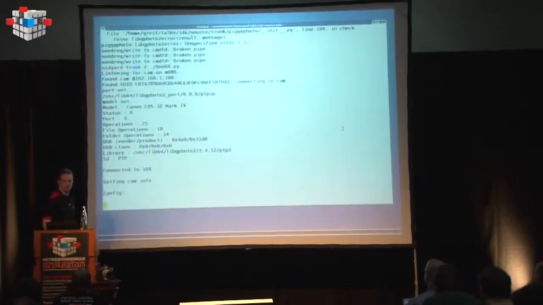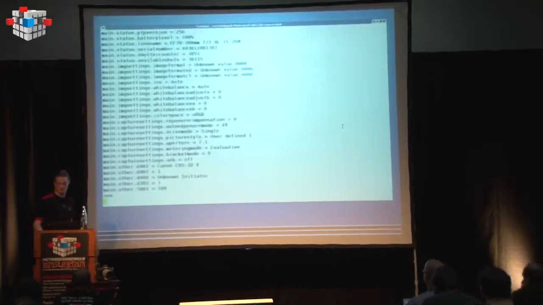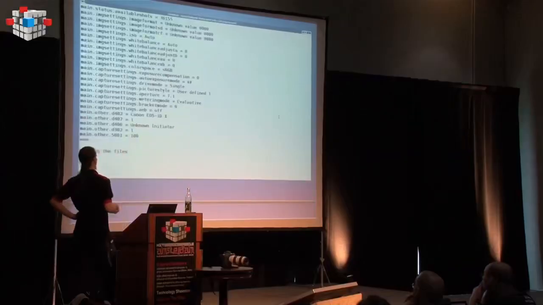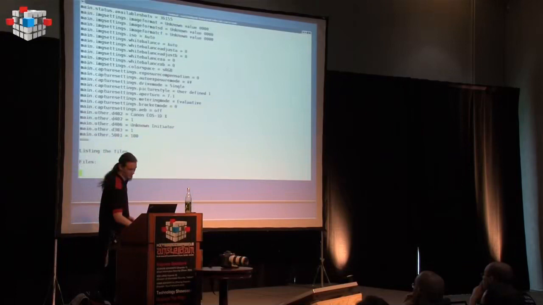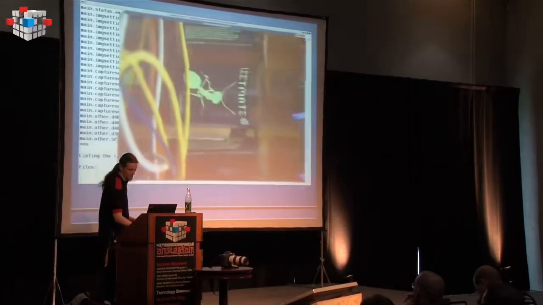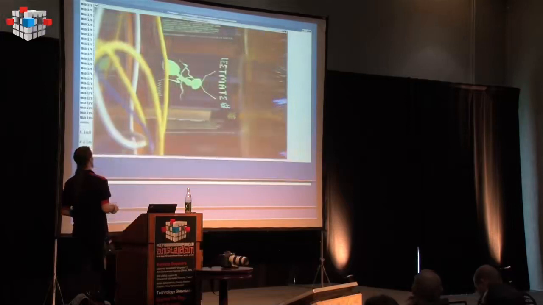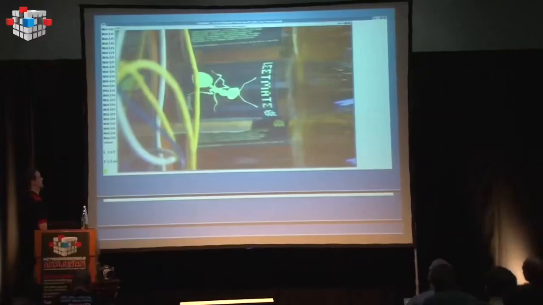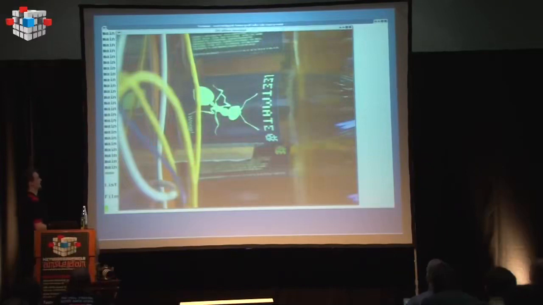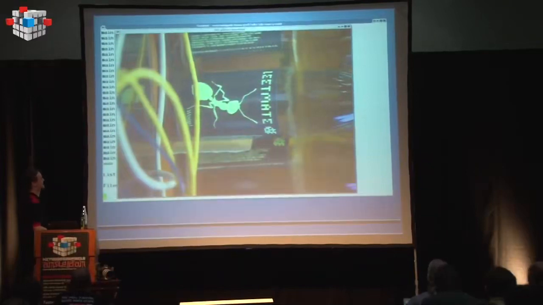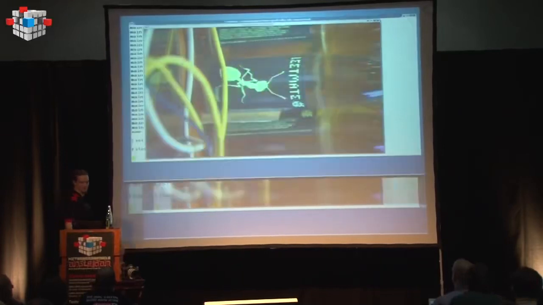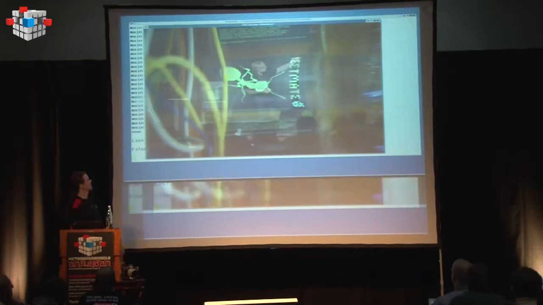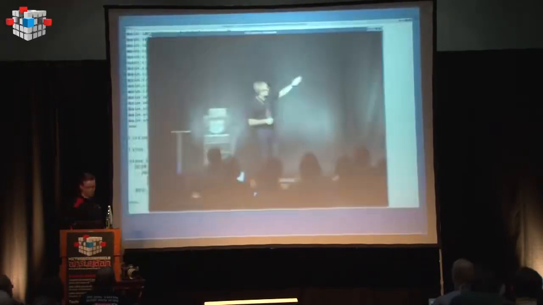After getting the configuration, we can just get a file listing of the camera and then start downloading the files that are stored on the camera. And you can see here what I was drinking for breakfast. And okay, the WLAN is kind of slow, or the images are really, really big.